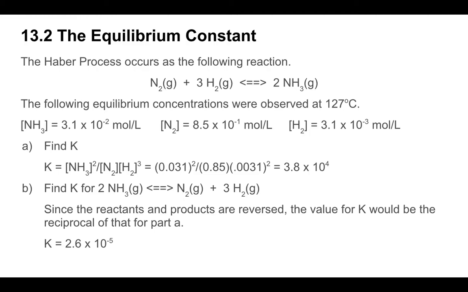So that's an important distinction. Writing the reaction with one side and left side and right side defined does make a difference in how you calculate K. The reaction is still the same whether you write the reaction with the nitrogen and hydrogen on the left and the ammonia on the right. They're still the same reaction. But which one you designate as reactant and product will make a difference in the number for K and how K is calculated. So it's important that we define what we consider to be our reactants and what we consider to be our products, even though the reaction is reversible.